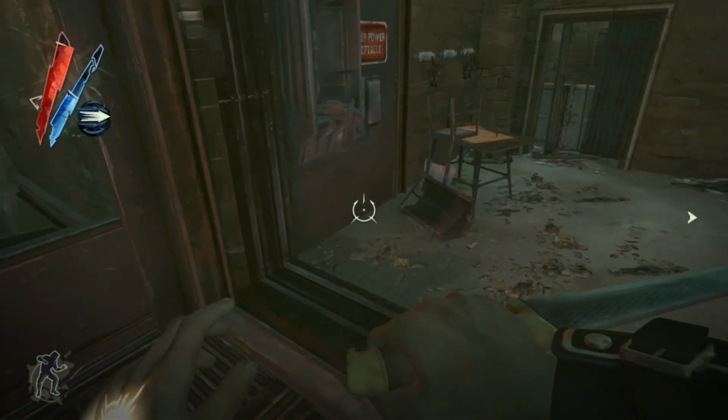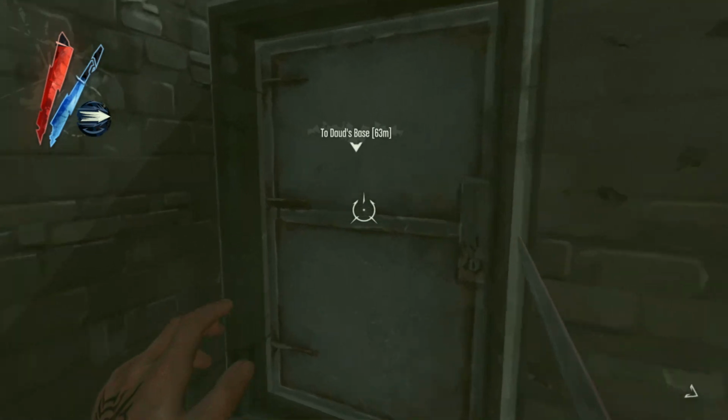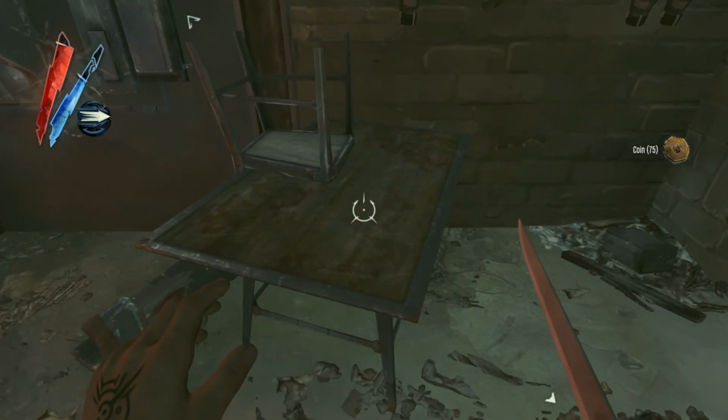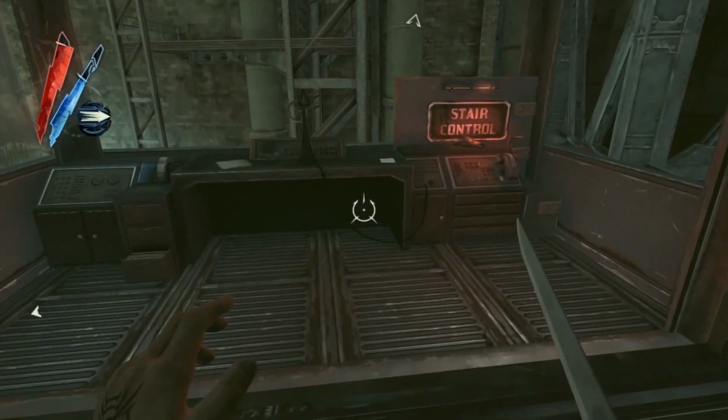All right, I'm here. I'm queer. I mean, what? Nothing. Nothing over here. Ooh, blueprint for... it's not a... Ah, it's a map. I thought it was a blueprint.